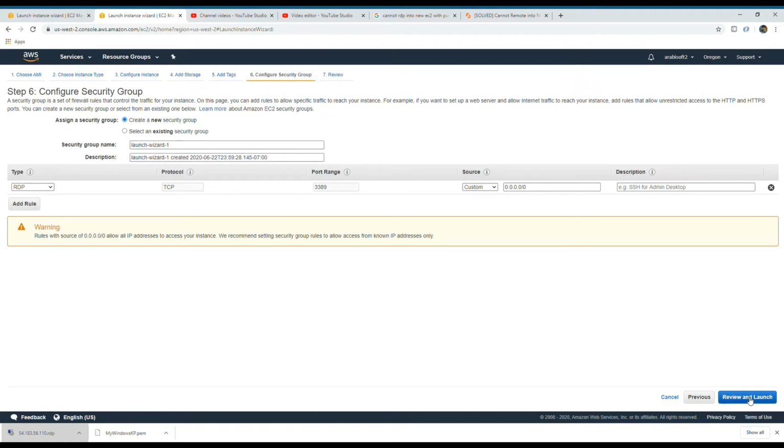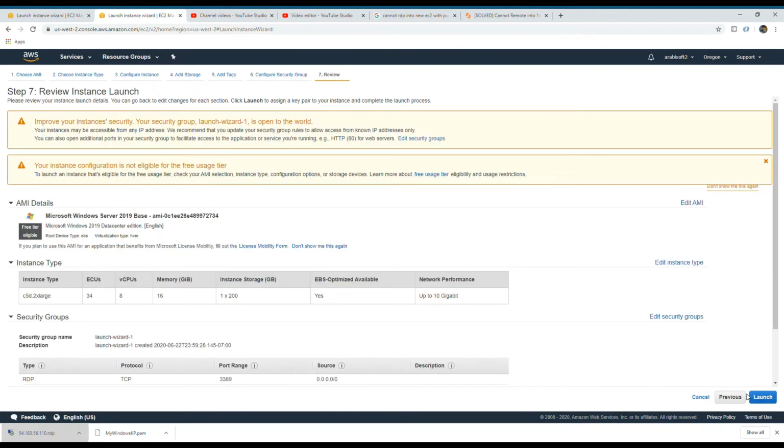Security group, I'd recommend you do a create new. So basically you don't change anything here. You want to make sure this says RDP, and you want to make sure this custom says anywhere, which means you can remote desktop into this machine from anywhere. You could obviously lock that down to just your IP address, but if you were out in the street or on vacation or something, you won't be able to connect to that machine, end of story, unless you come in here and change that configuration. So otherwise you just leave it anywhere and you go review and launch.